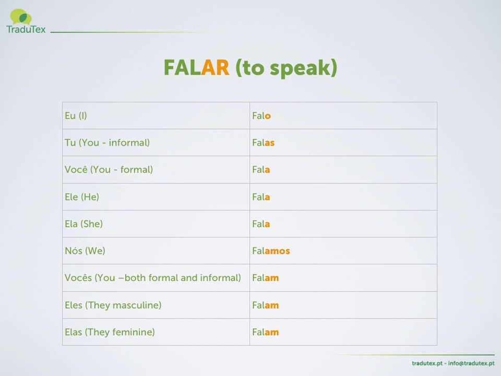Pay attention to this one because it's always a hard one to pronounce. Vocês falam. Vocês falam. So as you can see, the stress is on the first syllable. And then we make a nasal sound at the end. So we have falam. And again, this third plural form, it's the same form for eles, and eles means they, but a masculine they, and elas, it's our feminine they.